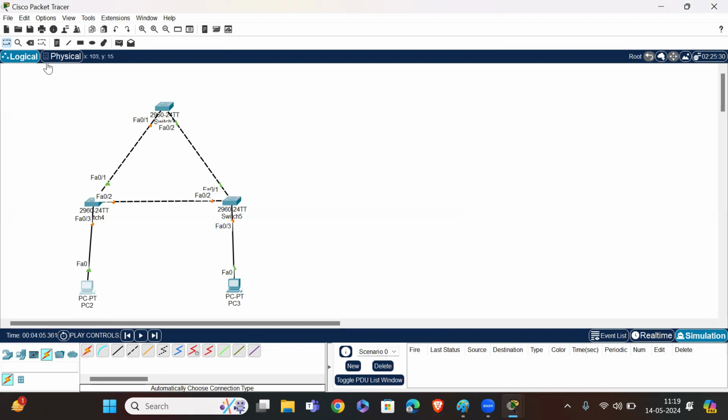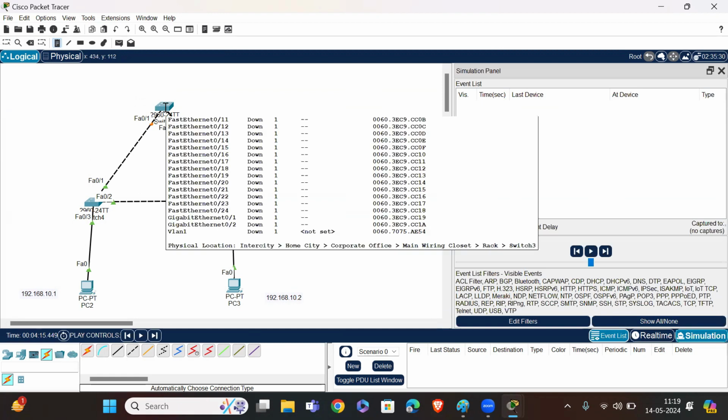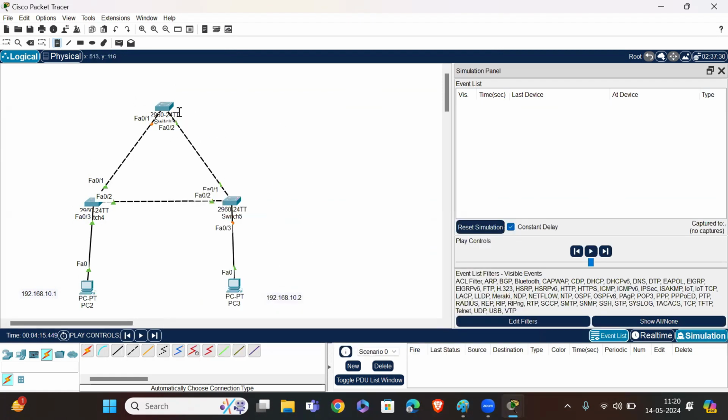Again, assign the IP addresses, 192.168.10.1 and 192.168.10.2. Before that, I am disabling the STP protocol in all the switches.